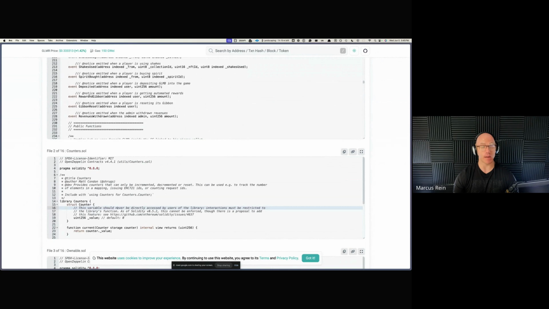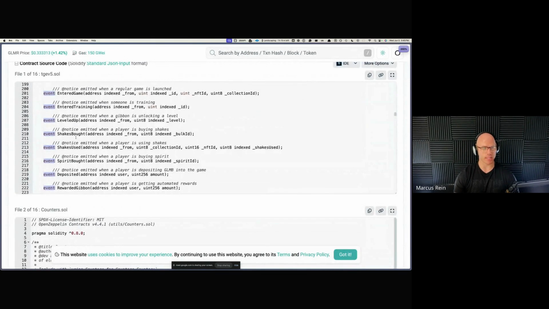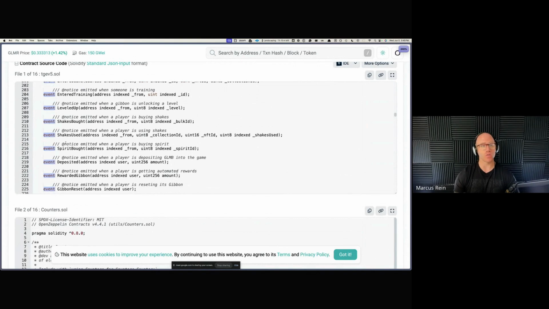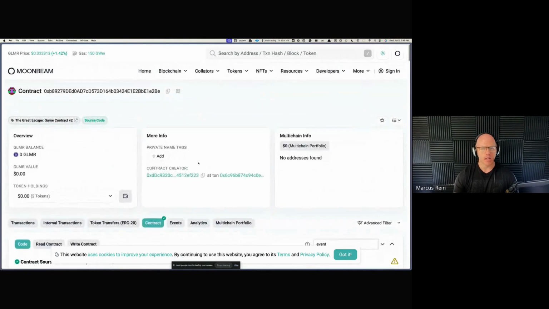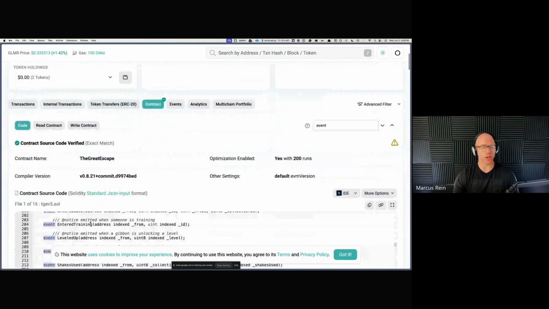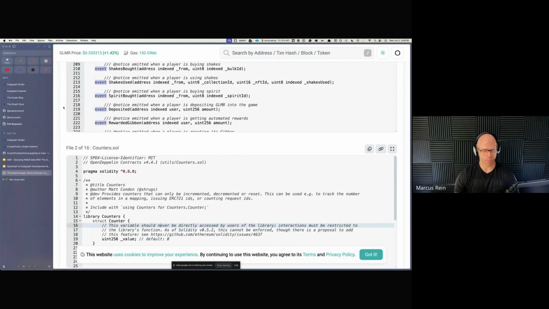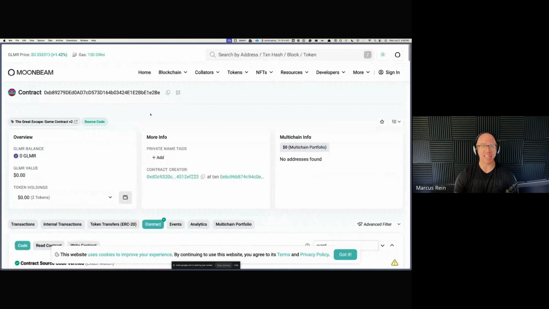I'm not sure what these are, but anyone who's actually built this smart contract definitely does. Anyone that knows this world, the Great Escape community, they're going to know what these events mean. The Spirit bot, Shakes used, Shakes bot, that's what we're going to be indexing. Those moments are important apparently in this smart contract because an event is being emitted. So anytime we are indexing from a subgraph, we're looking at events.